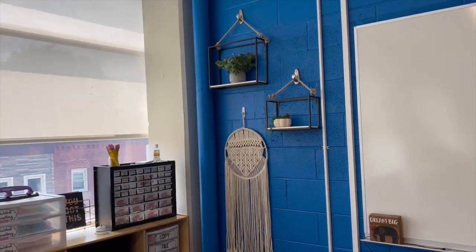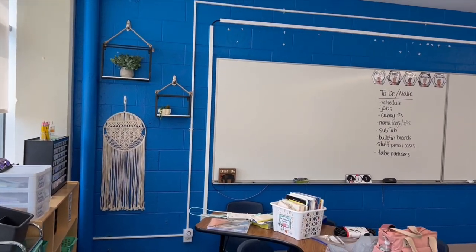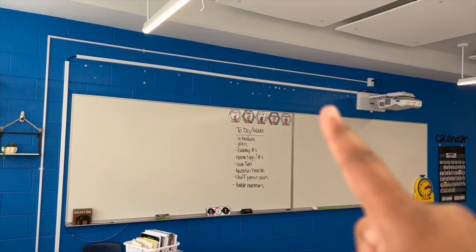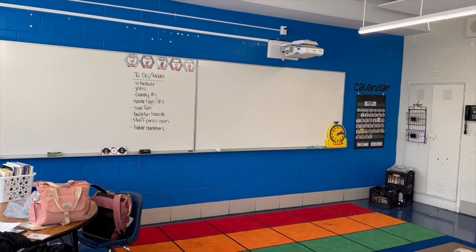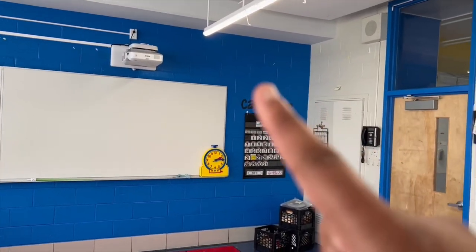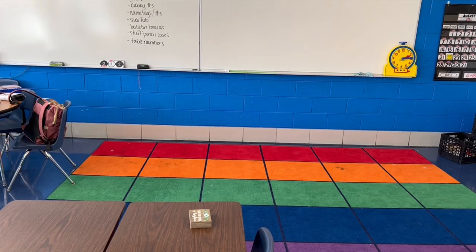I put up my decorations here - my hope is that this blue won't seem as extreme once I have things there. I'll probably end up putting my number line and maybe some other cute decor things. I might go back to Home Goods and see what I can hang up there, and I don't know what I'm going to put under here - this might also be a space for core values.